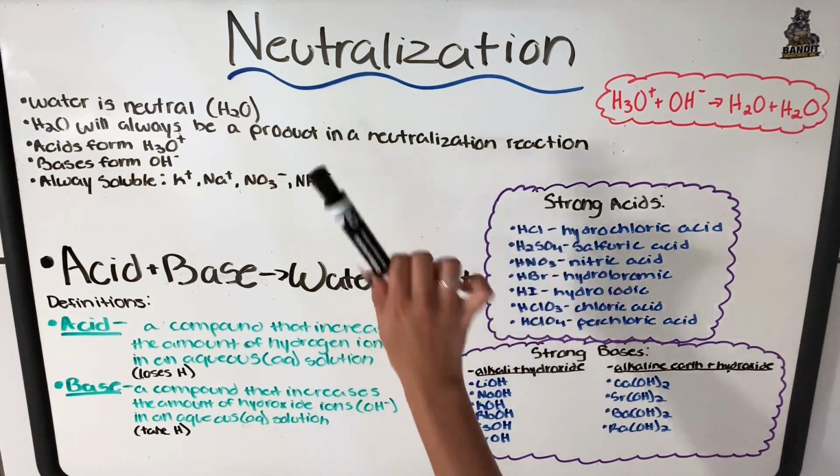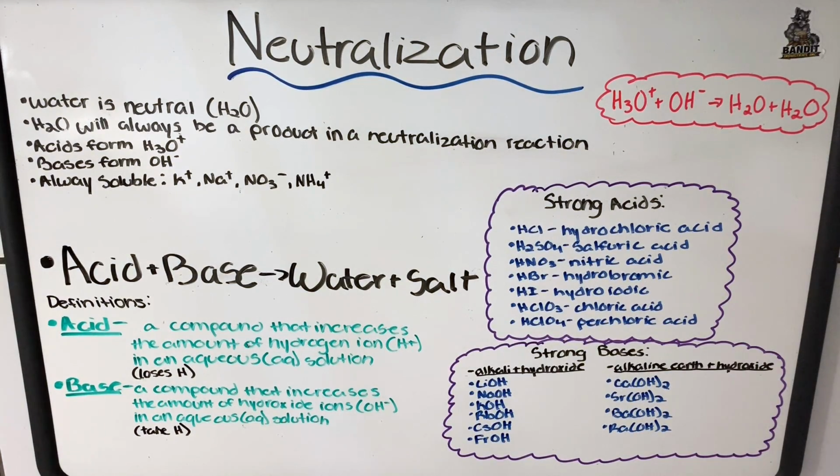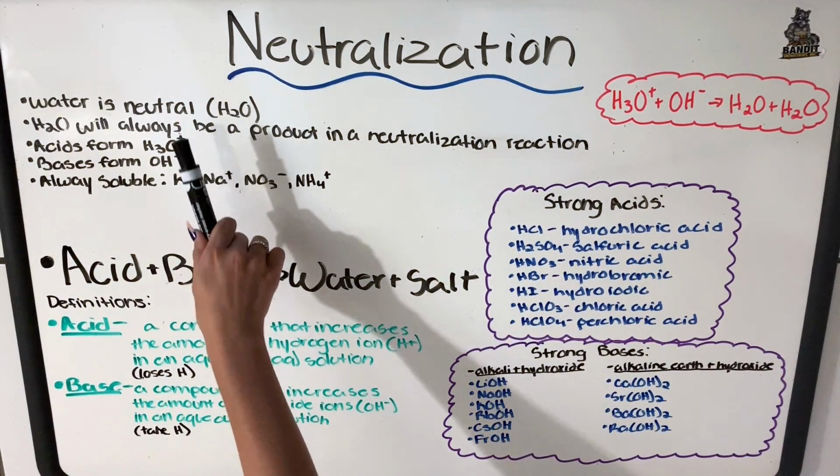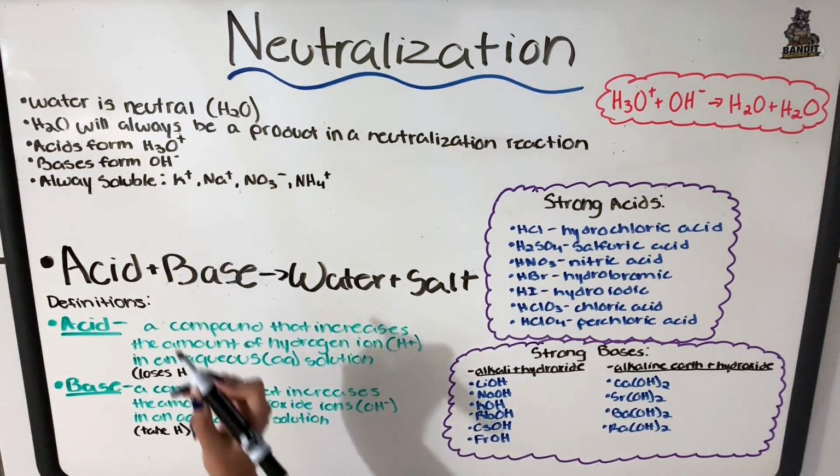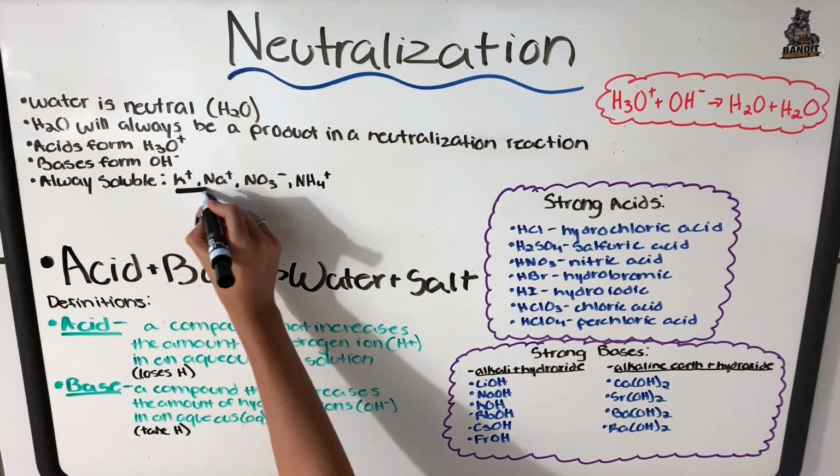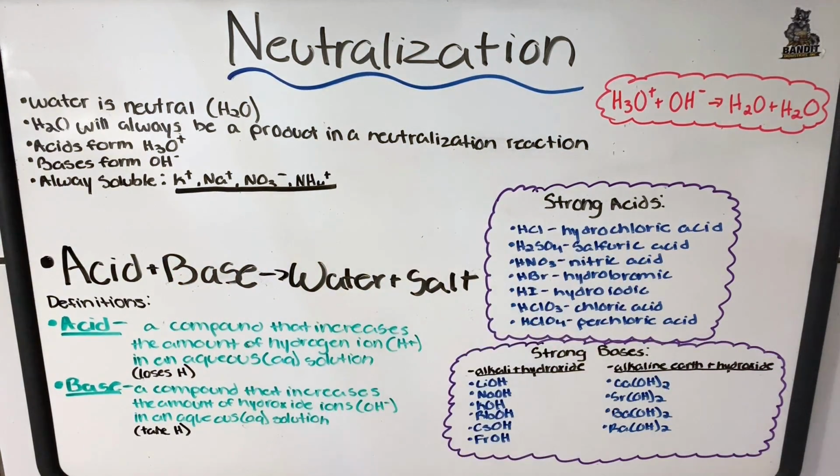Water is neutral when it comes to acids and bases. H2O will always be a product in a neutralization reaction since the acid will contain H+ and the base will contain OH-. Acids will form H3O+ and bases form OH-. What is always soluble is K+, Na+, NO3-, and NH4+.